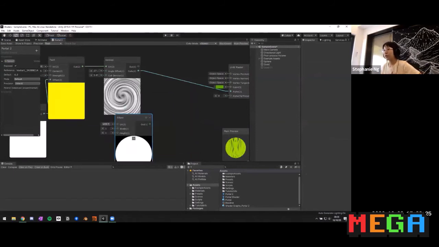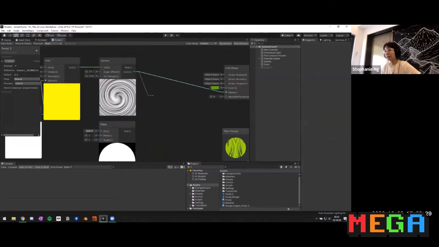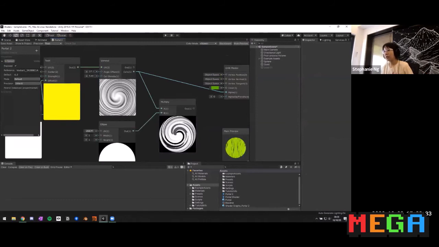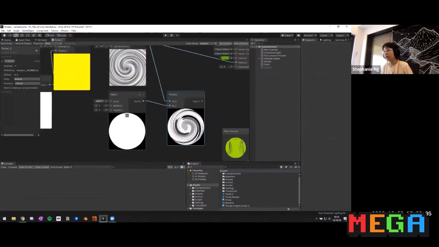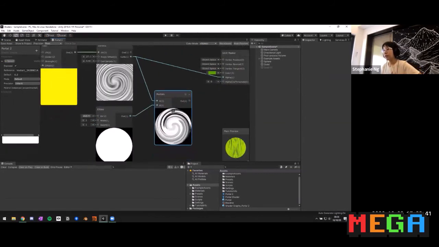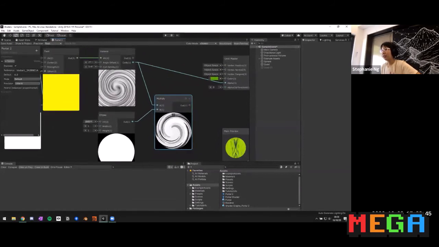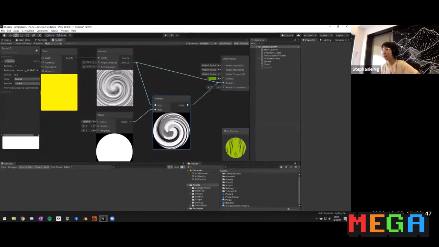And we're going to do the thing with the mask that I talked about, where you multiply the two together so that you only get the values that are both a value of 1, for example. Yeah, so you get this kind of mask onto here, and then you can set the output to the alpha, like so.